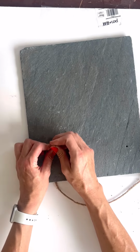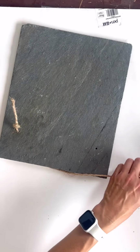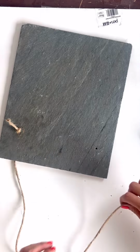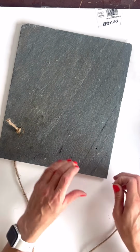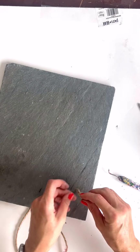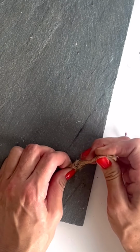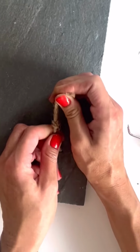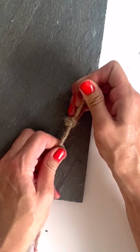I want to have a good secure knot because if I want to hang this, it's got to be tight and secure. So I'm just sticking it through the hole, and it is thicker, so I had to use a little tool that I got from Dollar Tree. It helped me poke it through the hole. So if you are doing it on slate, just know that. But if you do have a piece of barnwood or some sort of wood that you want to do this project on, you can do that too. You might need to drill a little hole, but these slate pieces were already pre-cut when I ordered them.